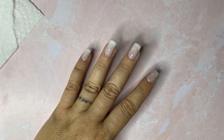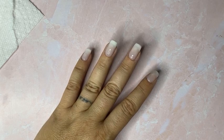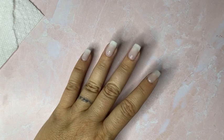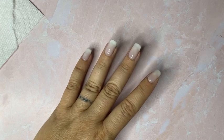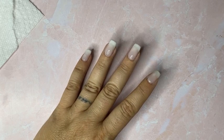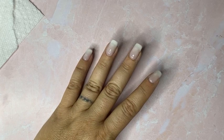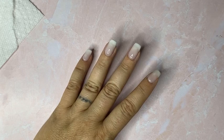Acetone, alcohol, certain nail dehydrators. The number 2 will contaminate it because its job is to cure and make it hard. Certain nail art gems that you might put on your nails, things like those. So you have to be really, really careful. And if you make mistakes or you like to try new things, it's always good to have a little stack of replacement brushes on hand. They're like $4 on the website and you get a couple of them.